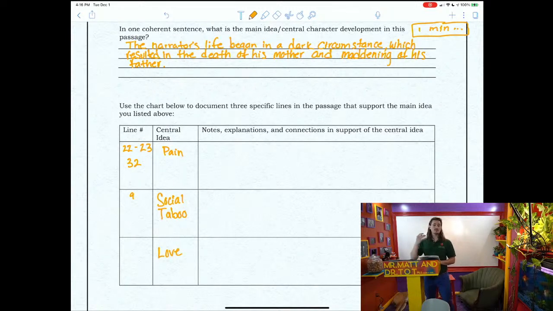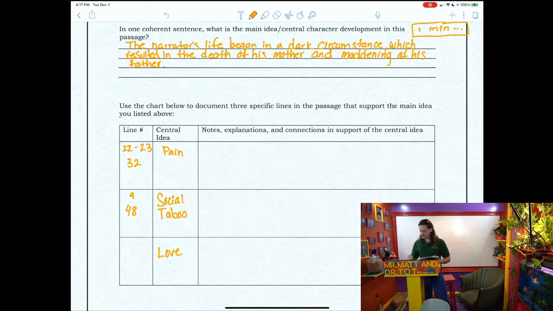So that's what the grandfather thought of the pregnancy in general. And on line 48, the judge is really more concerned about the neighborhood's understanding of his social circumstance rather than the health and well-being of his family because of the social taboo.